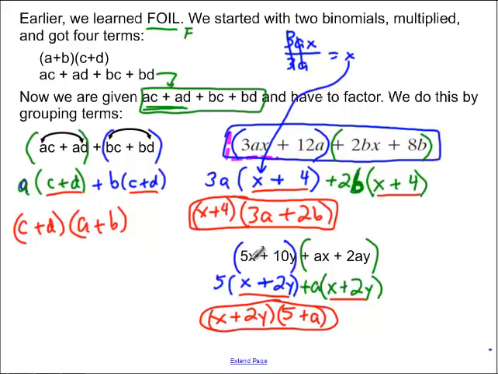And there's our factorization. We could double check that by foiling it out to make sure that we've got all these terms. First terms: x times 5 gives us 5x, so that one checks out. Outside terms, x times a gives me ax, and that's okay. Inside terms, 2y times 5 is 10y, and that's right there. And the last terms, 2y times a, is 2ay, and that's right there. So sure enough, this multiplied out gives us our original polynomial. All right, so if you see 4 terms, factor by grouping.